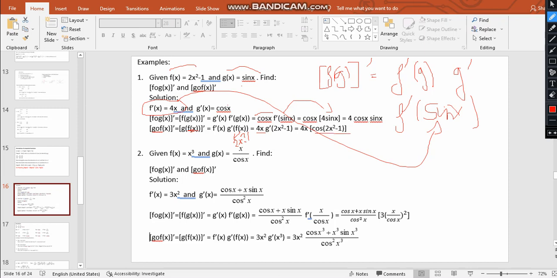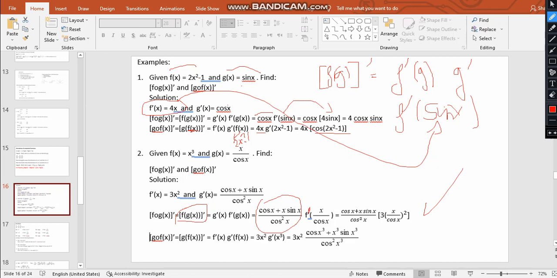Here the same story. Before we do the composite, derivative of f of x is 3x squared, and derivative of x over cosine x is u prime v plus v prime u over v squared. I want f of g prime. So what do we do? First of all, we write g prime. This is the easiest. This is g prime. Then f prime of g. G is what? X over cosine x. I have here f prime. So I go to f prime, I replace this x by x over cosine x. So you're going to get 3 times x over cosine x all squared.